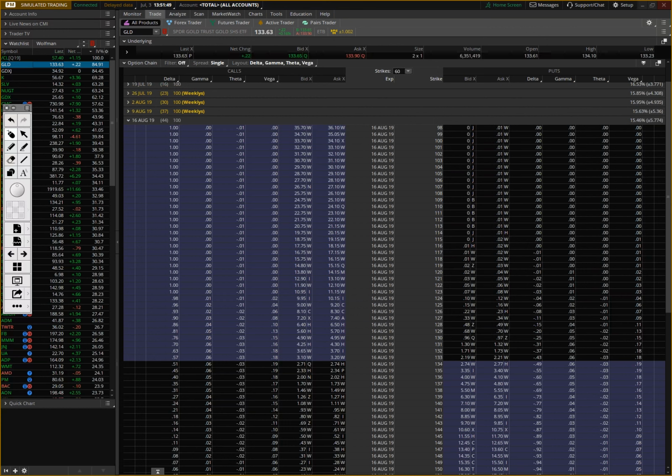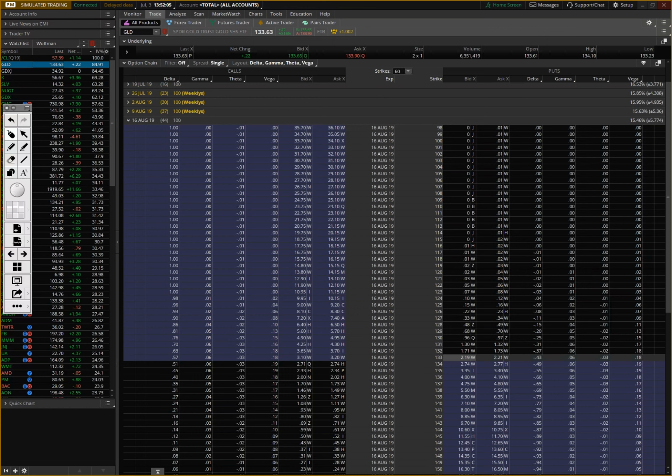I'm going GLD. I've got a market neutral assumption. 3 ticks to the left. Does that fit that rule? Yes, that fits the rule. So I can trade GLD options. I'm going to go closest to 44 days to expiration. That's part of my rule, right?